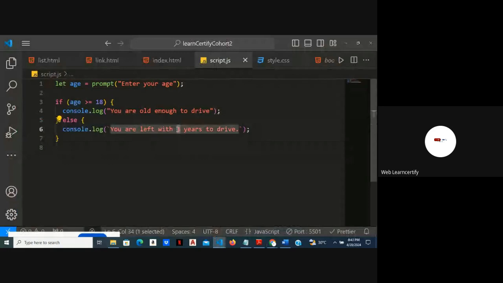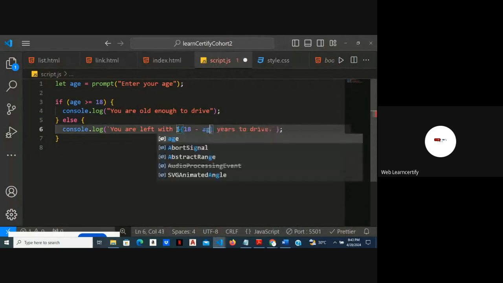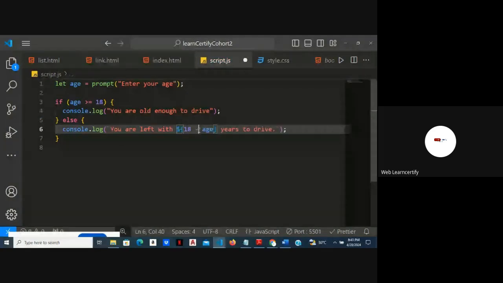So we now use the dollar sign and the curly brackets. Inside here, we will do our small calculation, which is 18 minus the age the person puts in. We are using 18 because 18 is our benchmark. We want to be sure that this person is up to 18. Then we subtract the age the person has put in.